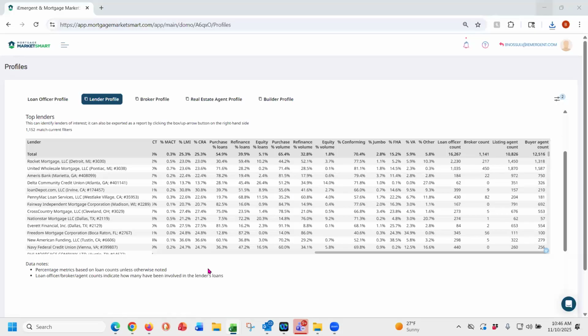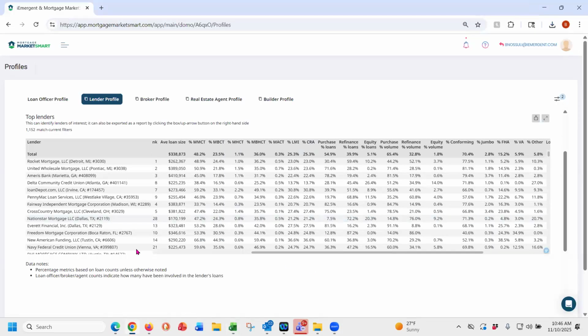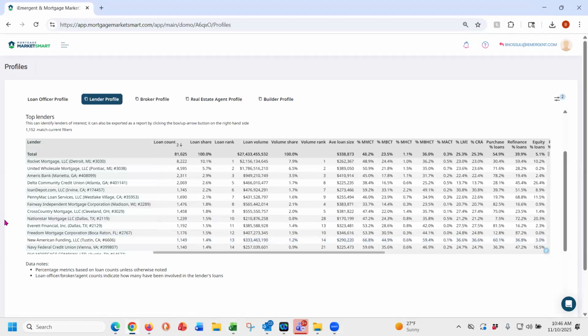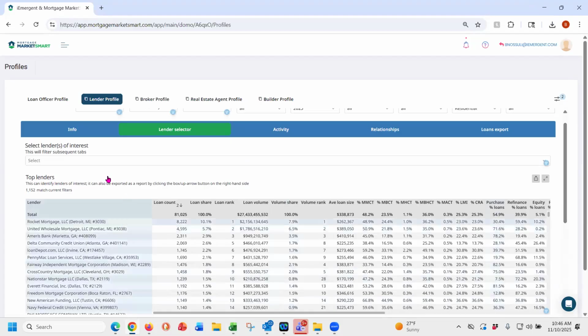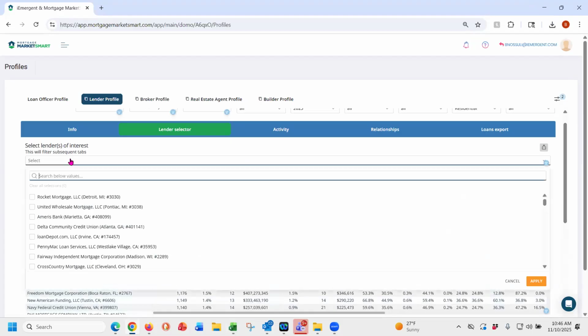All right, so let's go back to the profiles here. So now I can select a specific lender to observe. So I'm going to click on this dropdown, select lender of interest, and I'm going to select Delta Community Credit Union and hit apply.